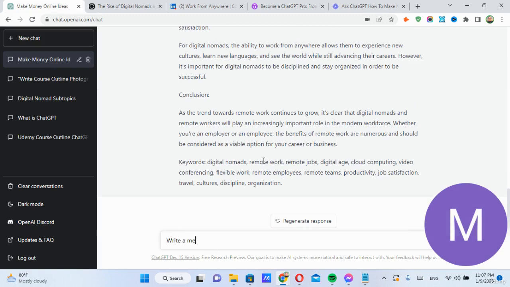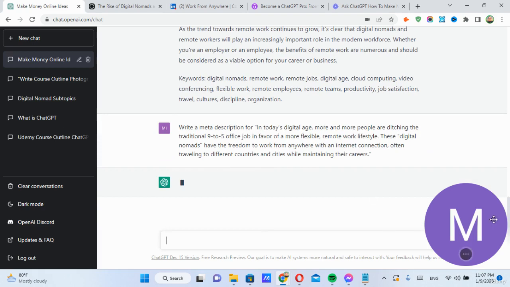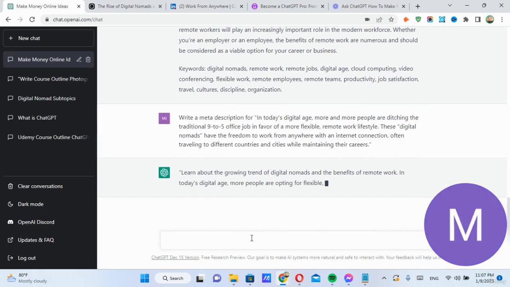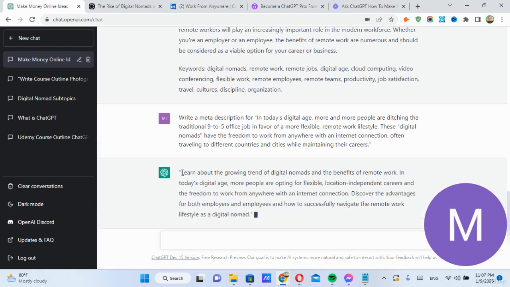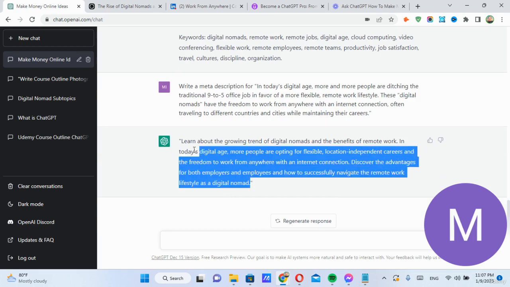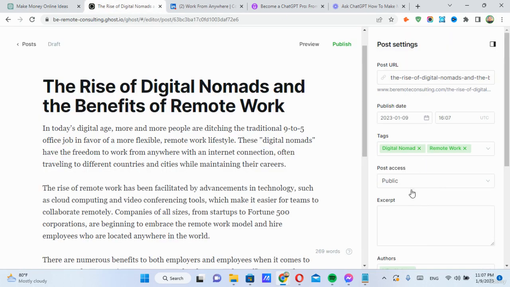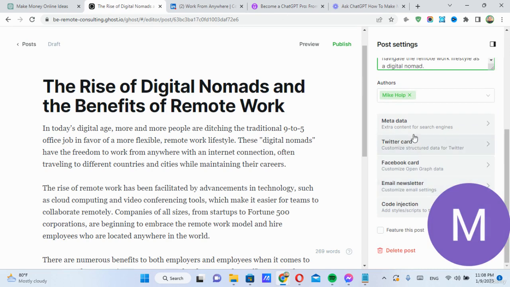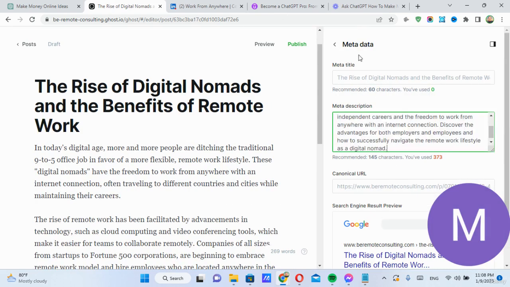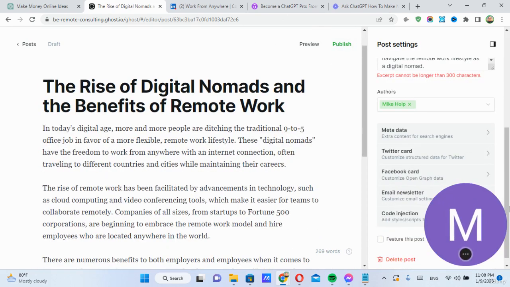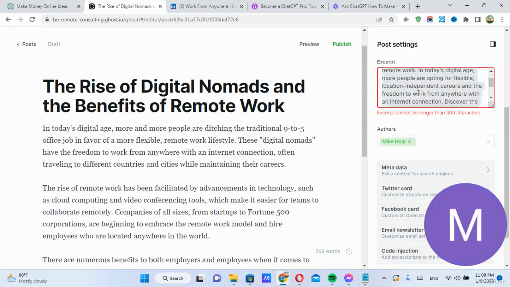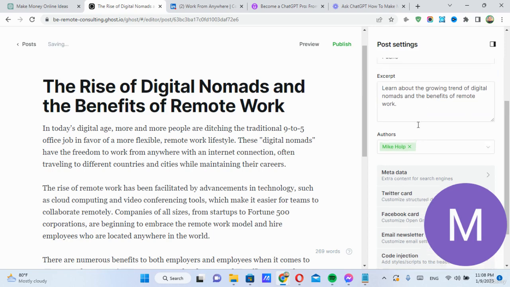Write a meta description, and then it will actually write the meta description right here. So I can simply take this and put it in right here, in the metadata, and then send out the newsletter. This needs to be a little bit shorter. That's pretty much all there is to it.